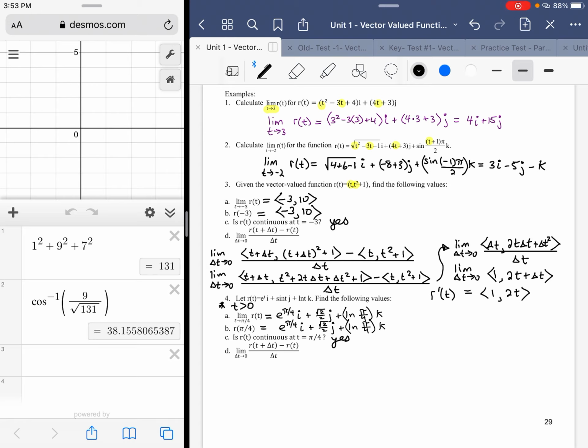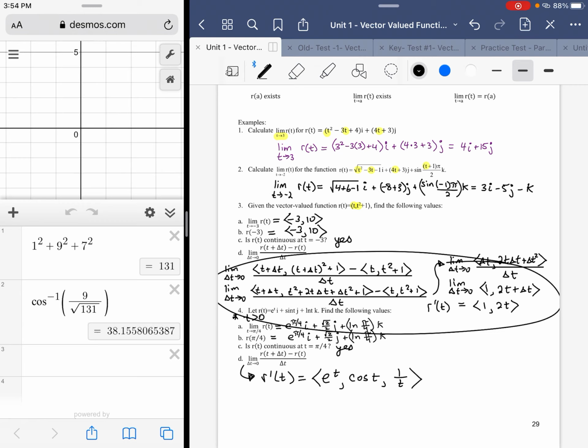It can be a little daunting when it comes to other types of functions, transcendental functions. So you just got to kind of buckle up and dive in. But if you recognize that this is the same as saying r prime of t, then instead of evaluating it by hand, which I'll actually show in a separate video, we could jump right to our solution vector, which would be, and I'll do it in component form, e to the t, sine goes to cosine, natural log of t is 1 over t.